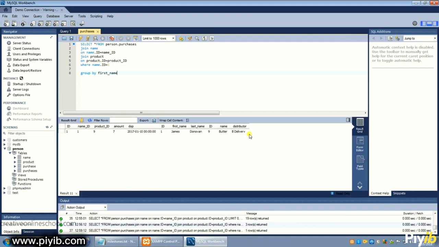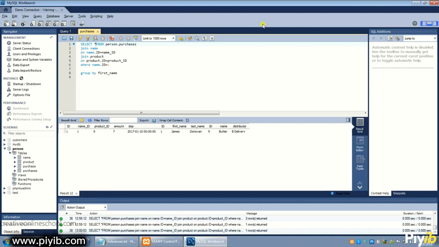But what if we wanted to go a step further? What if we wanted to see what his most recent purchase date was so that we can include that? Well, normally you do that by ordering. And if you order by DOP, descending, you would think that would give you the most recent date. However, it doesn't. That's because the order by happens before the group, and the group rearranges everything. So if we want the most recent date of purchase, we're going to have to do that in the select. We'll get rid of the order by for now.